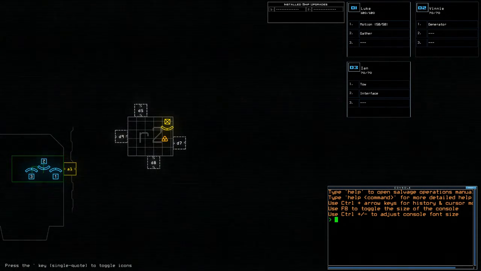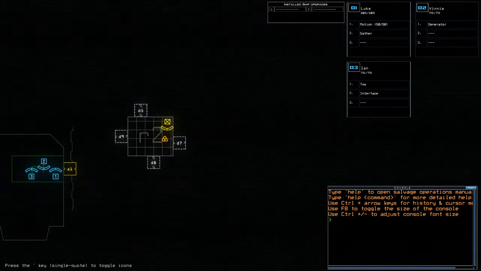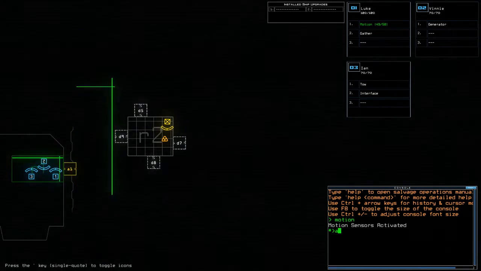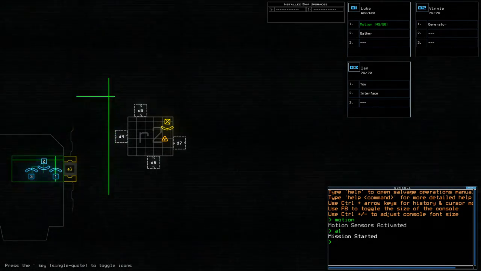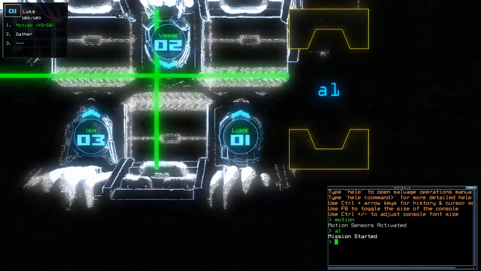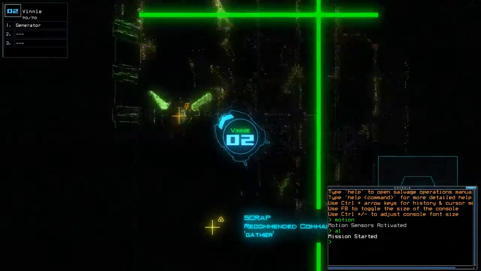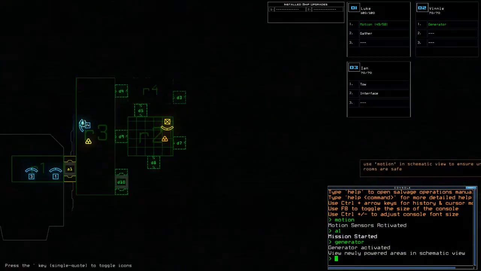Alright, so we have a drone. From what we have on information, we have a drone and everything. So all we have to do is hit motion. We don't have anything in the current room, so we say A1. Let's see, who's the generator guy? Generator is 2. Is Vinny. Yeah, well, that's how our guys are named.